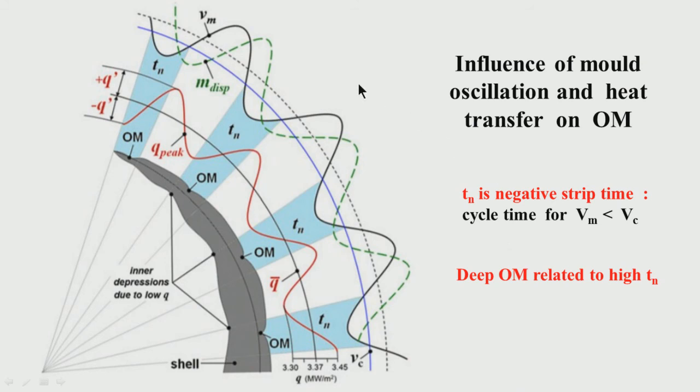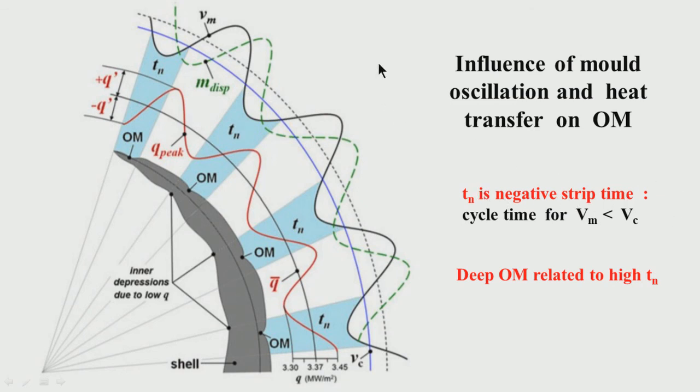So, casting speed is one factor. What are the other factors? Other factor is the frequency. If you have very high frequency, then negative strip time also will be less. Mold is fluctuating in a frequency and amplitude. There is both a frequency and an amplitude. The frequency, that means the number of cycles per second, that is called frequency. If you have higher number of cycles per second, that means the frequency is high, then you have relatively less negative strip time. If the amplitude is relatively small, then you have less negative strip time.